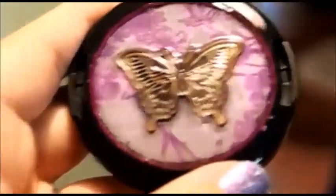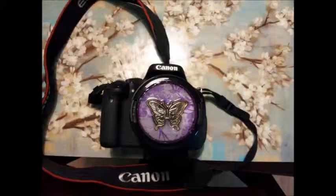But this is the finished project. It's nice and shiny. It doesn't come out as good as the blue one I did first, but I do like this fabric a lot better and I still think it's really pretty. And this is the first one that I did — it's not a very good picture, but that's the first one with the matching camera strap. I hope you like this tutorial — give it a try. Thanks, bye.